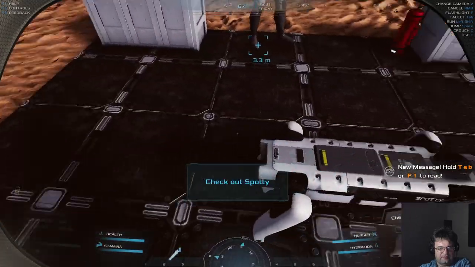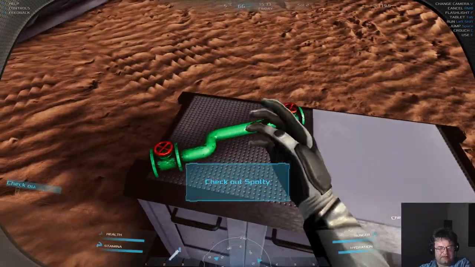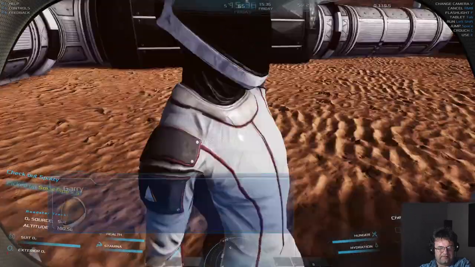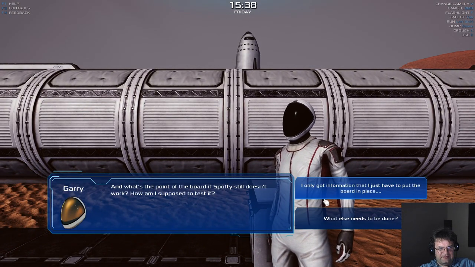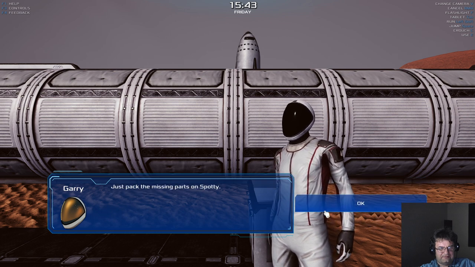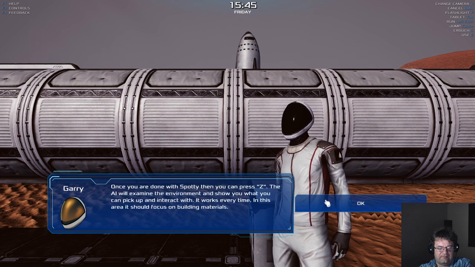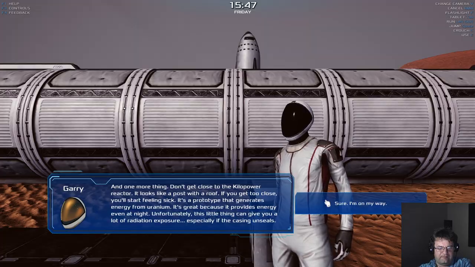Incoming message. Check out Spotty. I see Spotty here. What's this guy have to say? Huh? Spotty board was put back in place. If Spotty still doesn't work, how am I supposed to test it? Only got information. I just have to put. What else needs to be done? Just pack on Spotty the missing. When you're done, newbie, put lanterns. Once you're done with Spotty, then you can press Z. And one more thing, don't get close to the kilopower reactor.